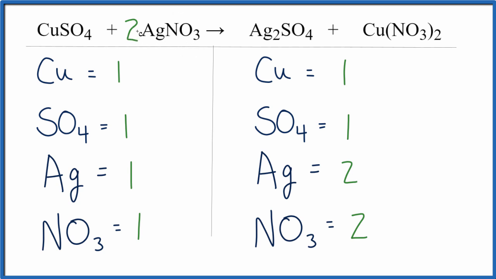That'll apply to everything. So I have 1 times 2, that'll give me 2 silver atoms. And the NO3, I have 1 of those times the 2. That'll give me 2 of those nitrate ions, those NO3s.